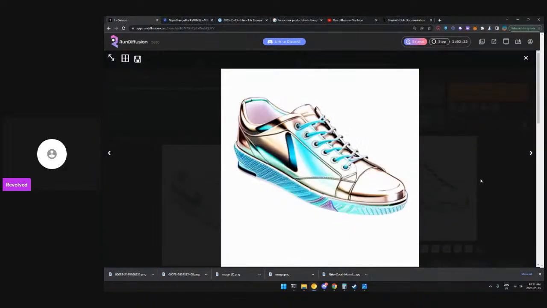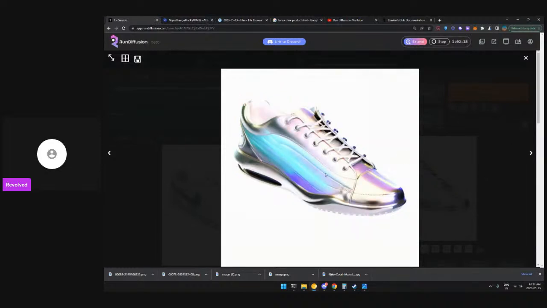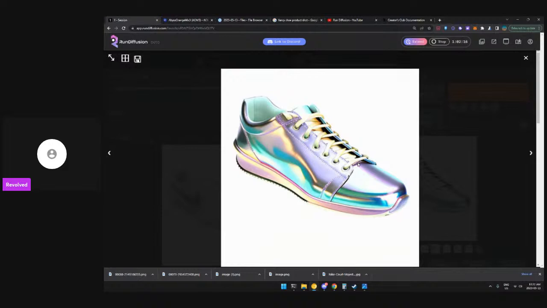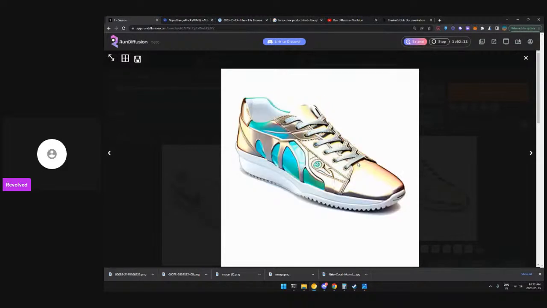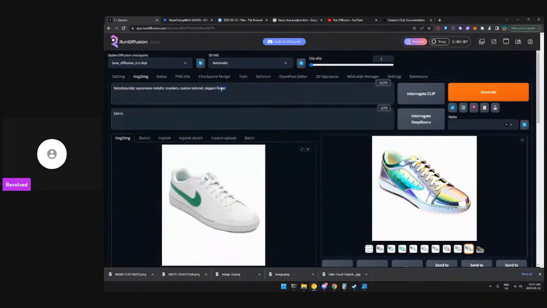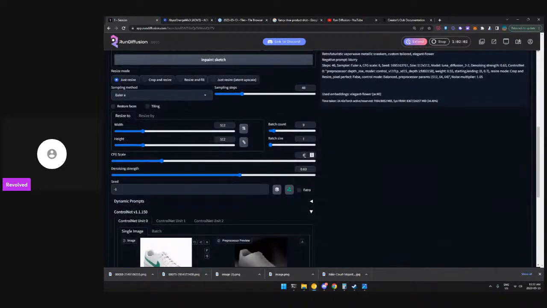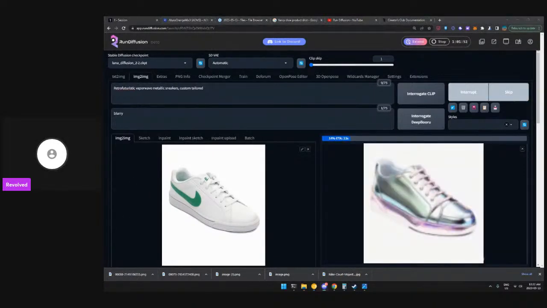We got a little bow on there. These are like a little, ooh, like that. Yes, I'd totally wear those. That's cool. A little deep fried, I think, from this elegant flower. And CFG 7.5, denoising strength a little higher. All right, last shoe. Lucky, hopefully that answered your question.